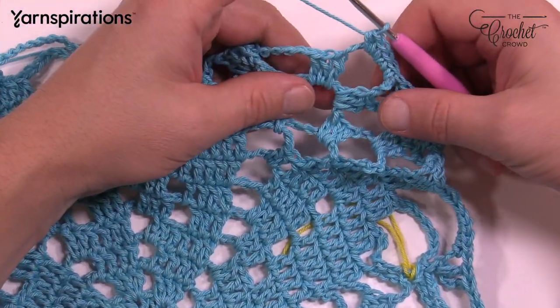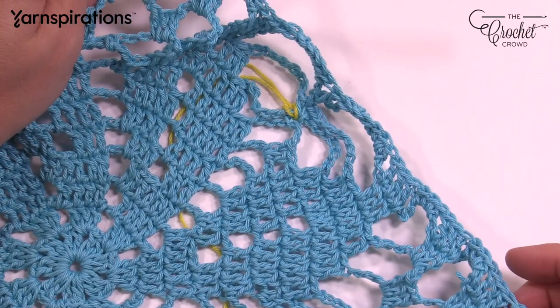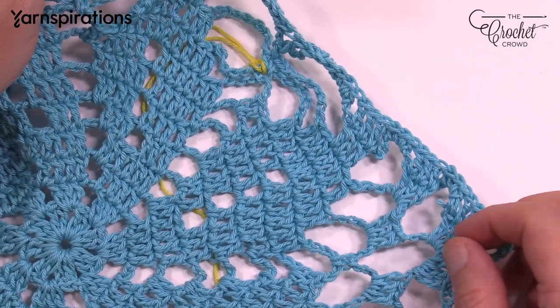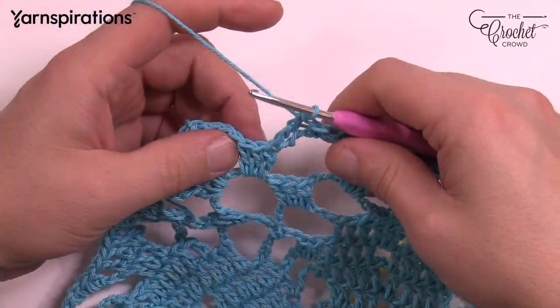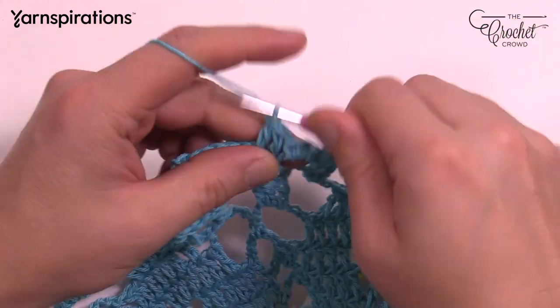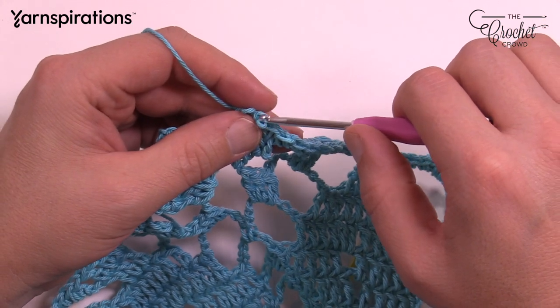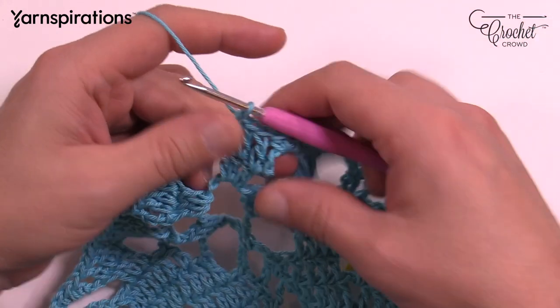So I'll meet you at the end of the round to make sure that you finish it off properly, because we started with just doing a partial of a corner. So let's meet you back there in just a moment. So I'm just finishing up my last section here before I've got all the way around, and I've got my three double crochets because that was what was below. And I'm now on the corner.